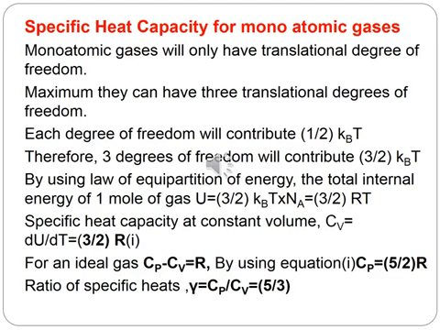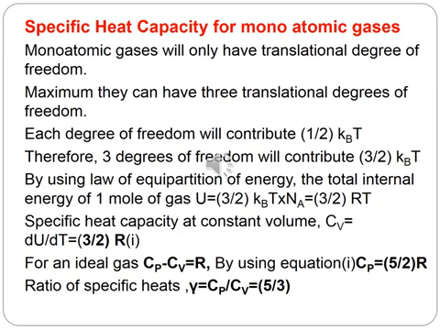You know that molar specific heat capacity is the amount of heat energy required by the gas per unit mole to raise the temperature through 1 degree Celsius or 1 Kelvin. Then what should be the molar specific heat capacity at constant volume, Cv? It is calculated by taking the derivative of U with respect to T, or differentiating the internal energy U with respect to the absolute temperature T.